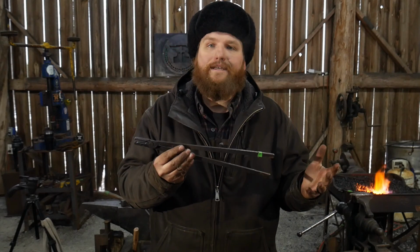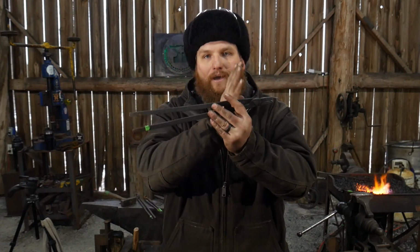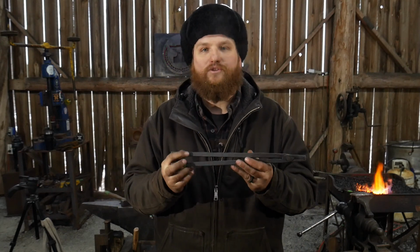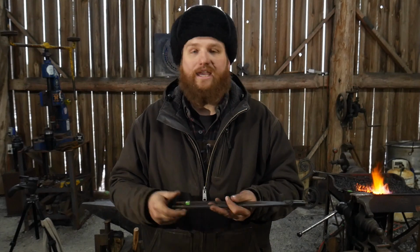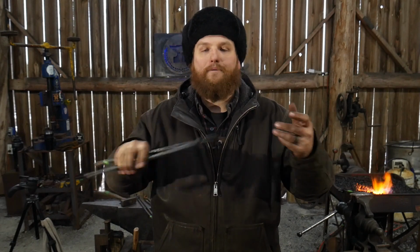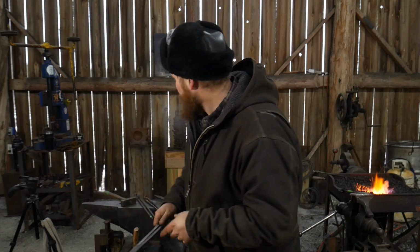So a good compromise is right in between. You don't get the best of both worlds, but you don't get the worst either. So that's where I'll point you to about 12 to 14 inch handle length for your first pair of tongs. Anything shorter than that, think of them as almost like a pair of pliers. They're for doing work to a piece or for being able to grab a piece and manipulate it around easier, but you don't need something to lock on and hold a piece of bar stock to do a bunch of work out at the end.